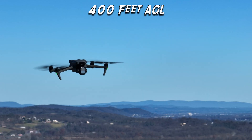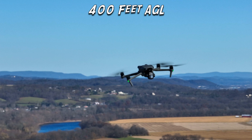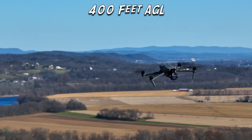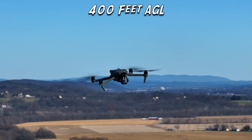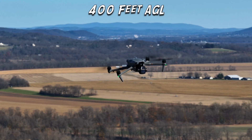Proportionately speaking, 400 feet AGL was probably the middle point in the testing — somewhere between its performance at 200 feet with stronger gusts and 300 feet where the wind was milder. We did have some higher wind speeds; gusts reached maybe the low 30s, around 30 to 31 miles per hour, with sustained winds around 20 miles per hour. The Air 3S did a pretty good job all things considered. At higher altitudes there's less interference with airflow — no trees, buildings, or geological structures breaking it up — so you typically get the wind at its strongest.